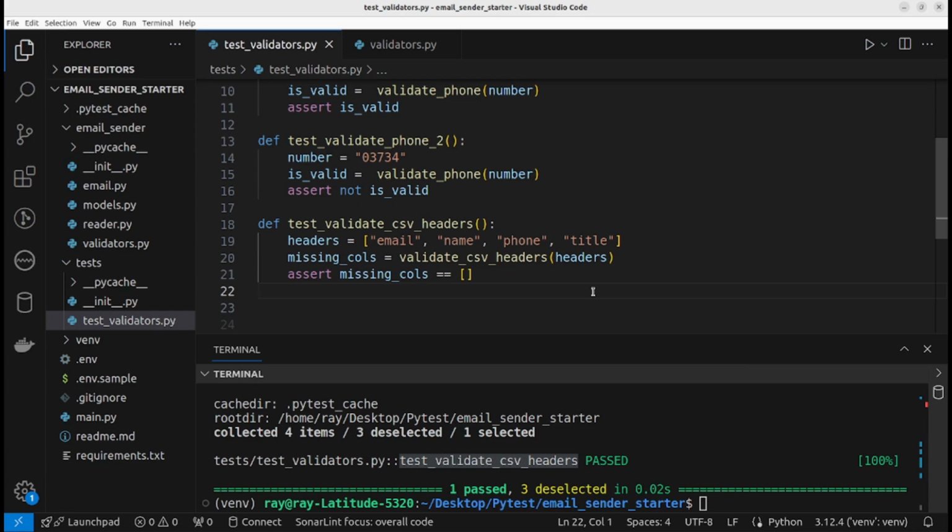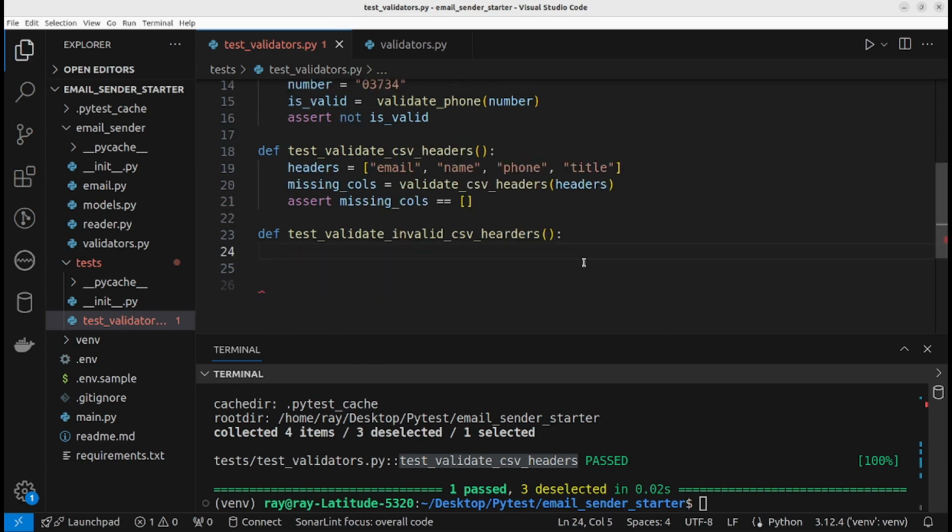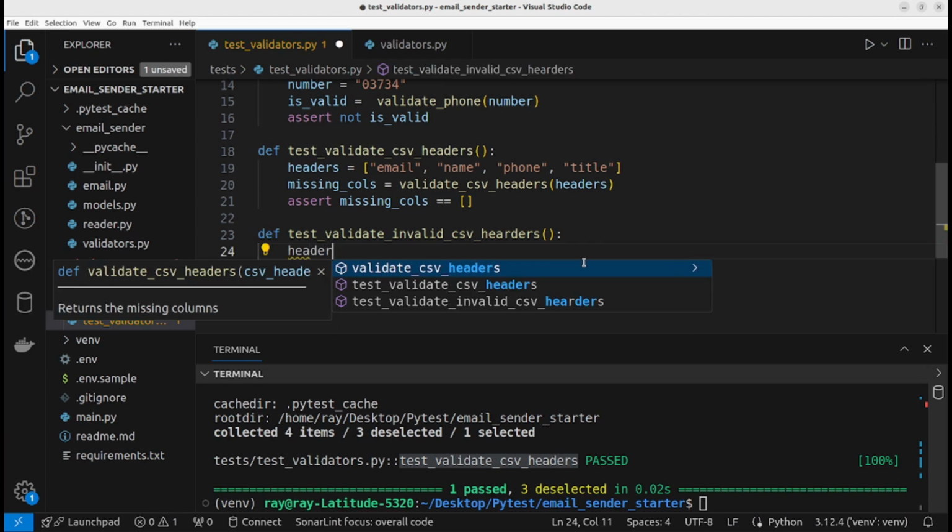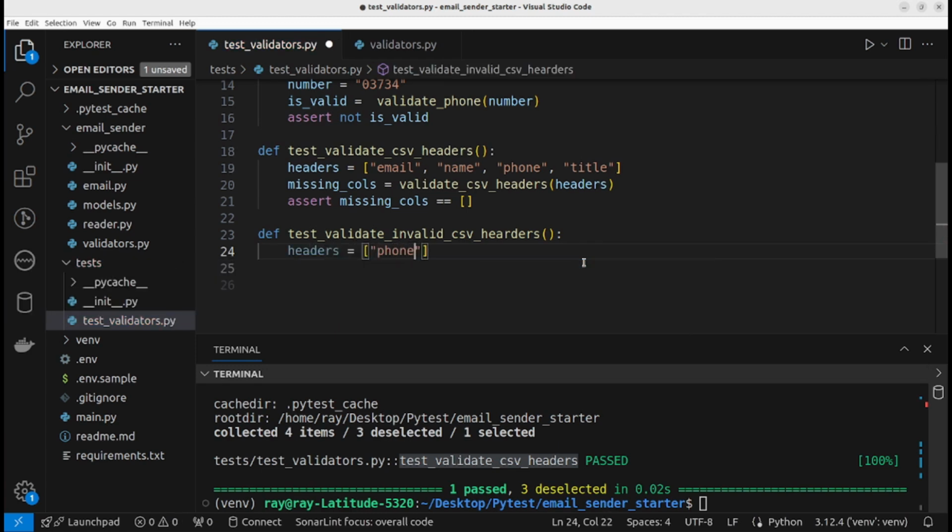Let's write another test for the validate_csv_headers. This time we are going to use invalid headers. Def test_validate_invalid_csv_headers. So we can say headers equals phone and title.